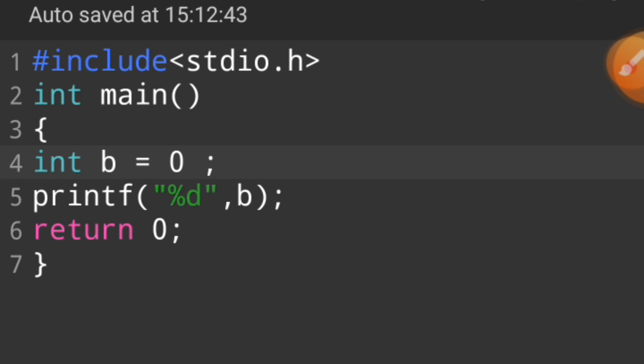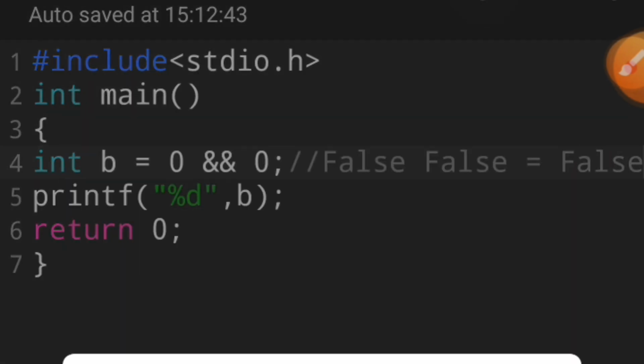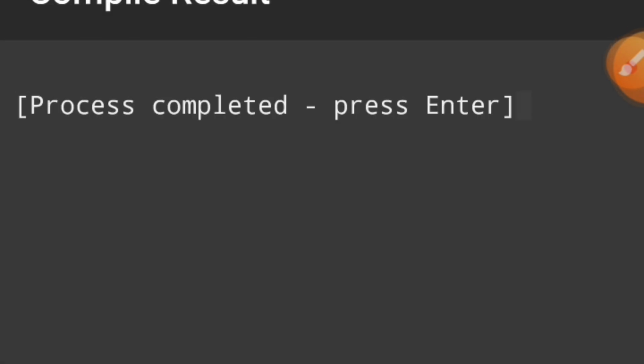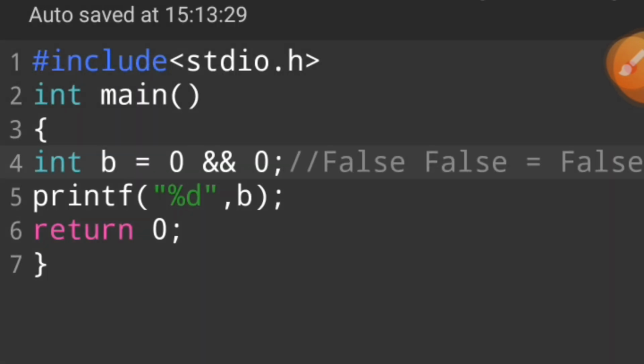If we write the AND operator, 0 represents false and 0 also represents false. In the previous topic we talked about how if two inputs are false, the answer is also false in the AND operator. No other value is printed, 0 is printed.